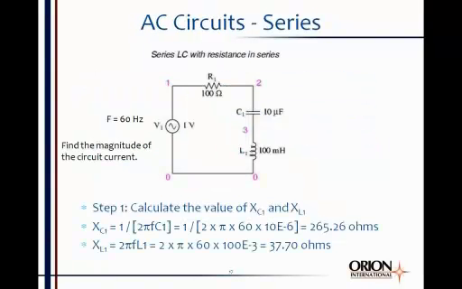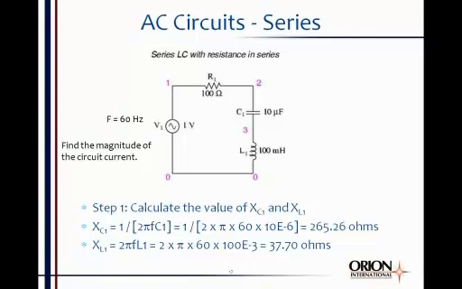Now let's work a problem. Okay, and you see the problem here. It's an AC circuit problem. It has an AC source of 1 volt amplitude and a frequency of 60 hertz. I've got a resistance, R1, of 100 ohms. I've got a capacitor, C1, of 10 microfarads. I've got an inductor, L1, of 100 millihenries, 10 to the minus third henries. And, of course, a microfarad is times 10 to the minus sixth farads.